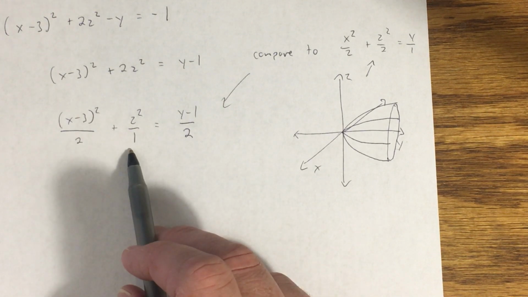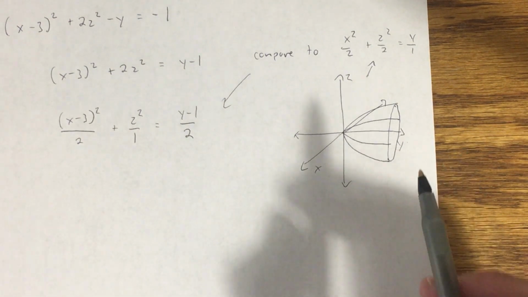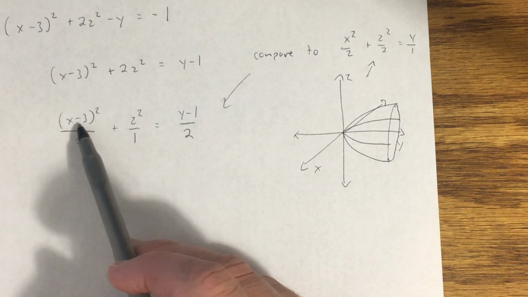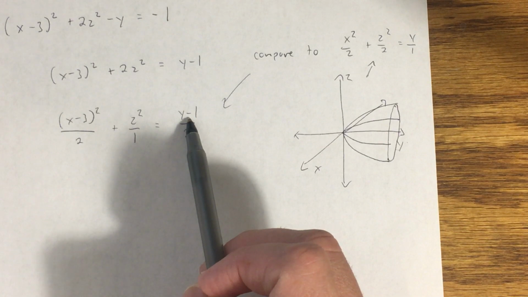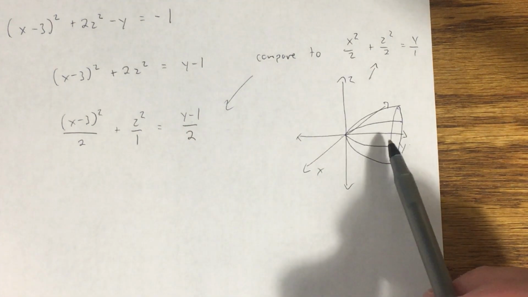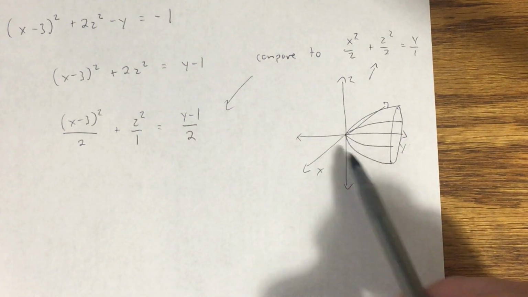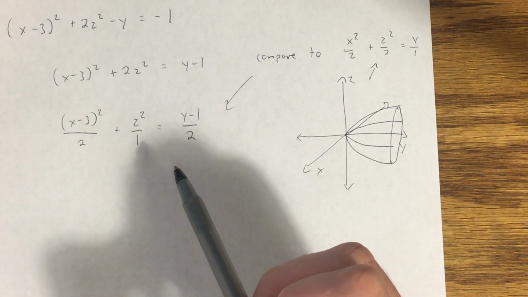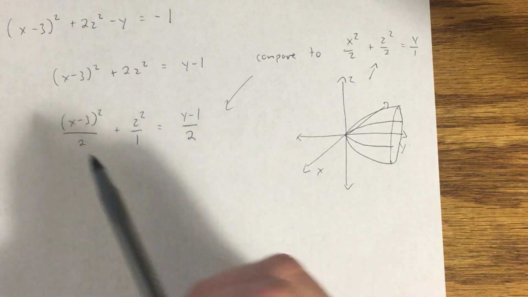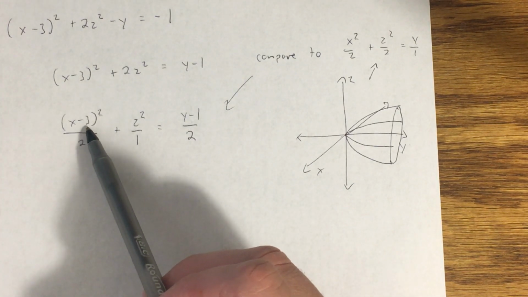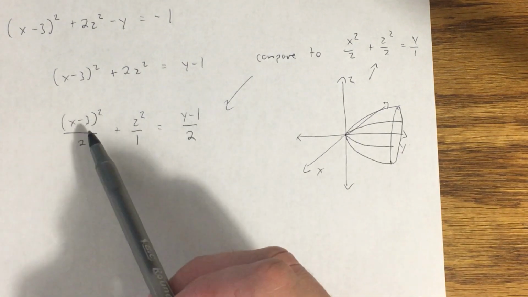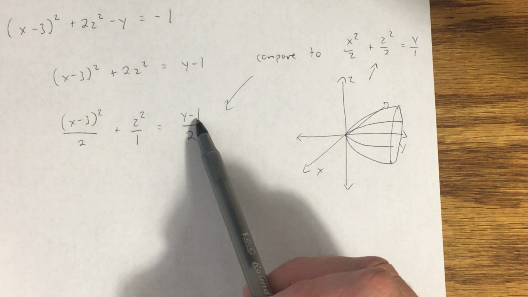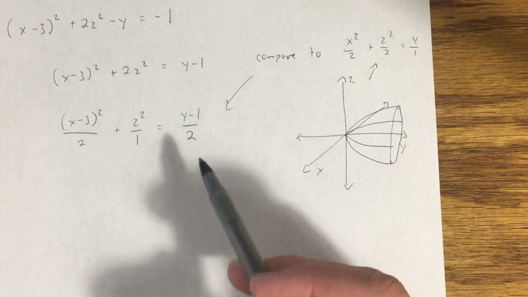How does this come from this? Well, just like in the case of quadratic or conic sections, the -3 here and the -1 here correspond to translations of this elliptic paraboloid along the x and the y axes, or in the x and y direction. In particular, we're going to move our elliptic paraboloid 3 units in the positive x direction and 1 unit in the positive y direction. What does that look like?